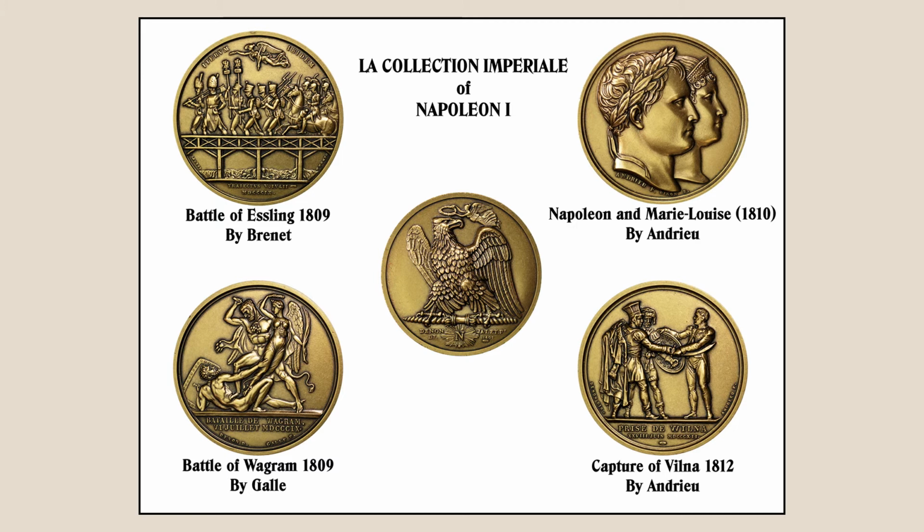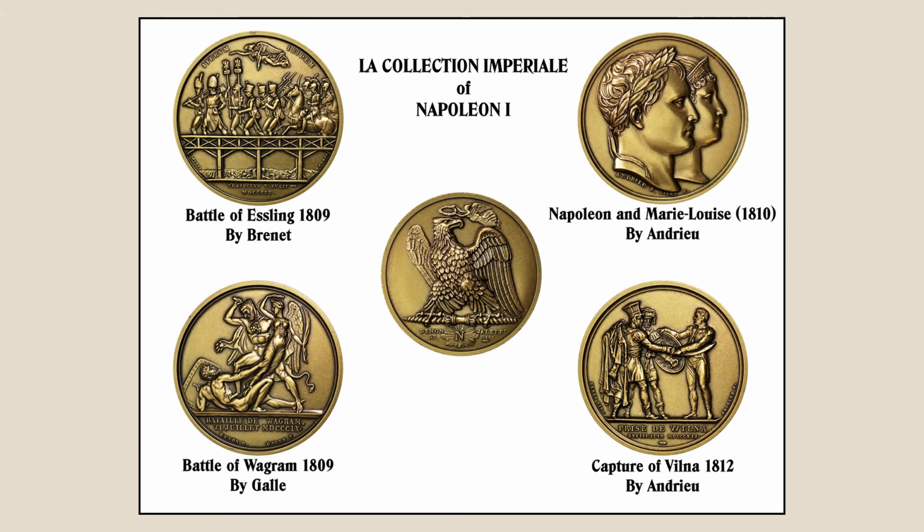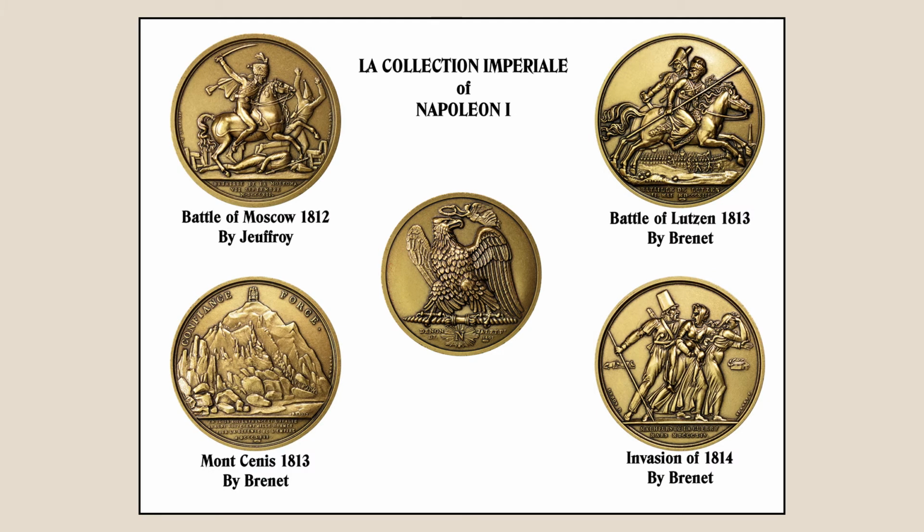Despite the best advice of his commanders, he led 450,000 troops across the Niemen River, the Russian frontier, on 24 June 1812. The Lithuanian capital, Vilna or Vilnius, was captured immediately, and Napoleon pursued a retreating army deeper into Russia. Bad idea, it turns out. But it was not an actual retreat, but a strategic withdrawal.